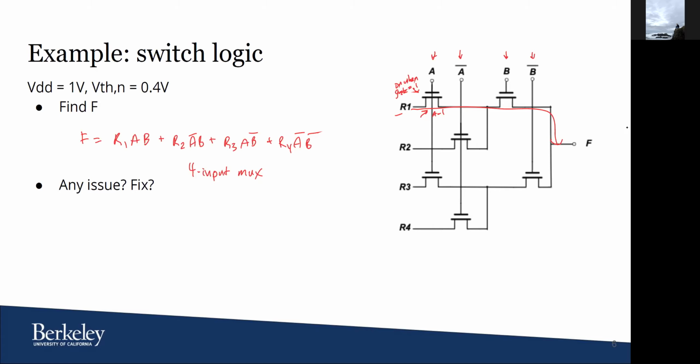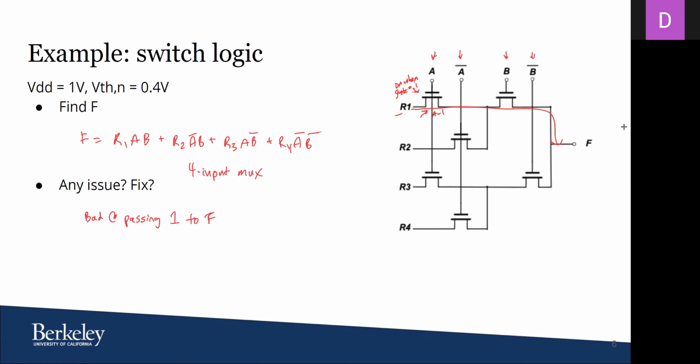You would be able to see that they're PMOSs if there was a little circle on the gate. Okay, yeah. So if the NMOSs were high, like if R1, for instance, was high and then A and B were high, that would be the scenario where it would probably not produce a very good 1 out to F. Correct. But zeros would probably be fine. Zeros would be fine if R1 through R4 were 0. That's right, yes.